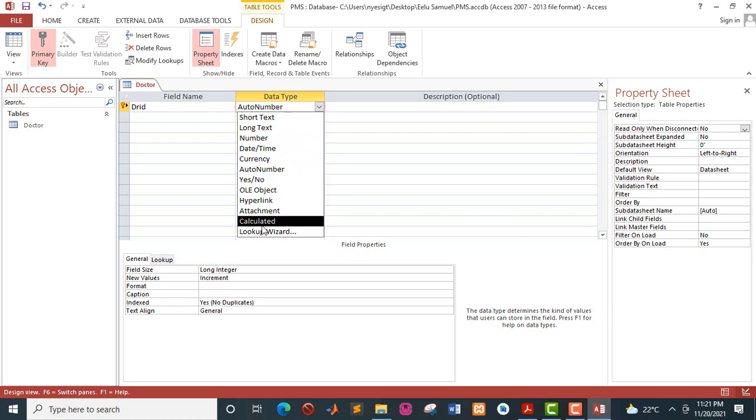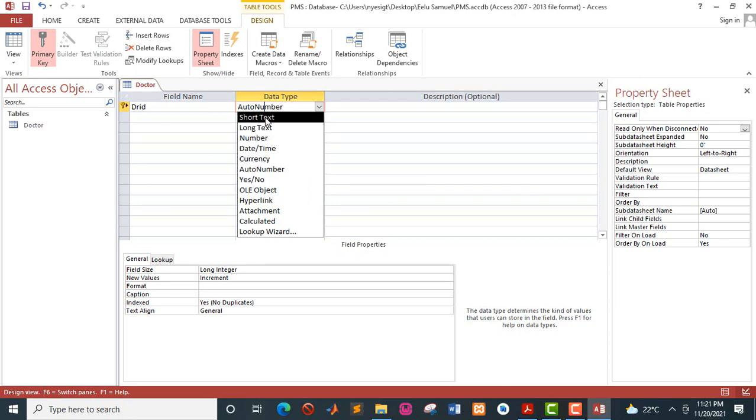Now you have very many other data types that you can pick from. What is a data type? A data type defines how we store data in the database. We have short text, we have long text in case you want to type something much more. When you're dealing with quantities, you pick numbers. When you're dealing with date, you pick date or time. When you're dealing with money, you pick currency. Auto number if you want automatic count, like we can see on the patients table. Then in case you have two values, true or false, yes or no, male or female, then you pick this. Then all the objects in case you want images to be on your database.